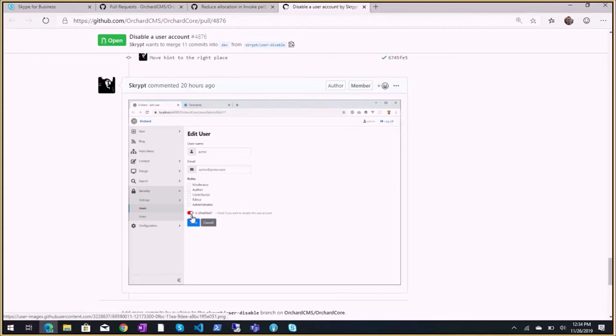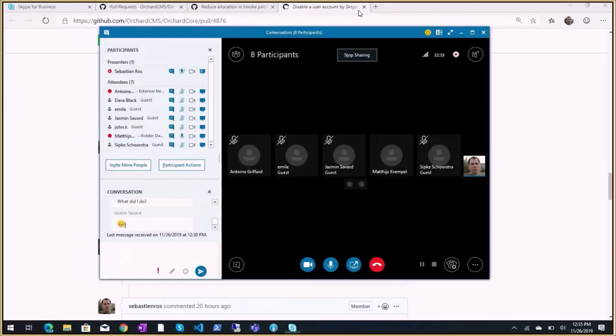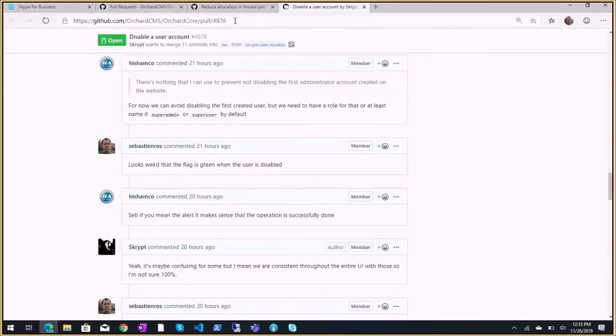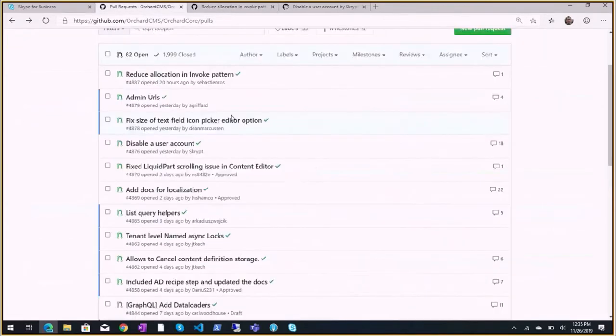I'm assuming the color is an issue because it's this switch. If it was a checkbox, I wouldn't care about the color because there wouldn't be any color. It's checked or it's unchecked. The issue here is that we have a color and a status. So maybe the color is confusing me. Okay, I should not look at it. I'm confused by my comment. So we should use someone that has never seen the UI and let them say what they think it does.